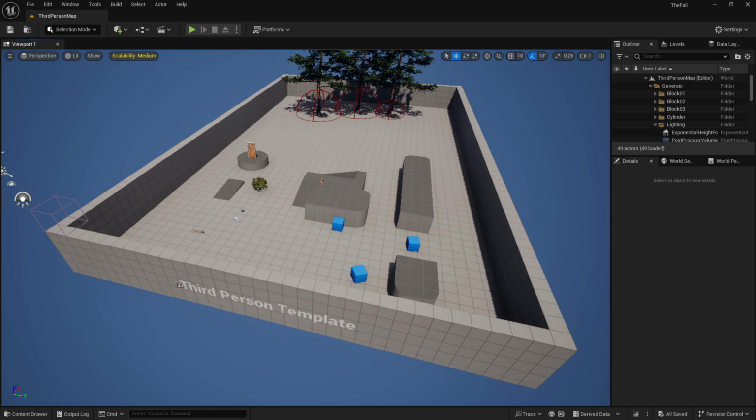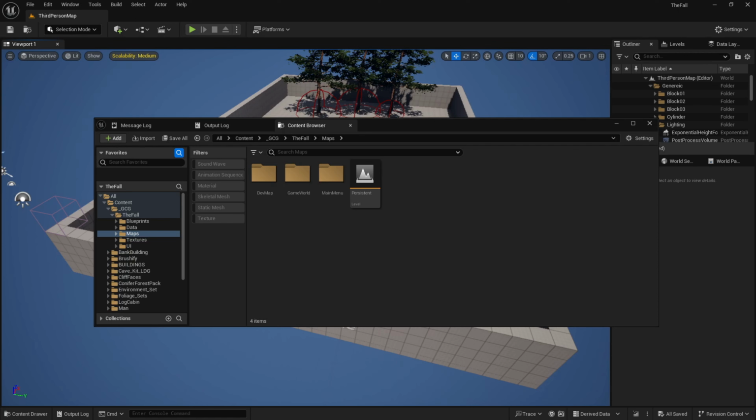Oh. Okay, I'm going to pause quickly because it's taking forever. All right, I have no idea why that took so long, but it did. So, what we're going to be doing now is some UI work.